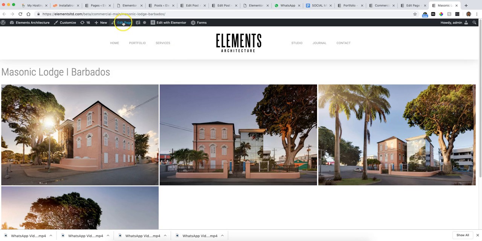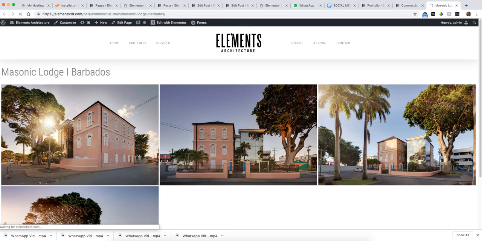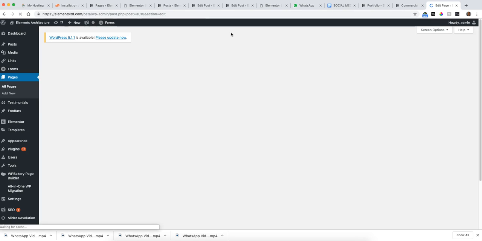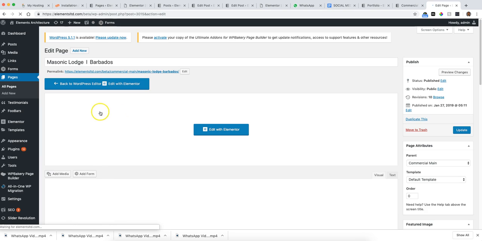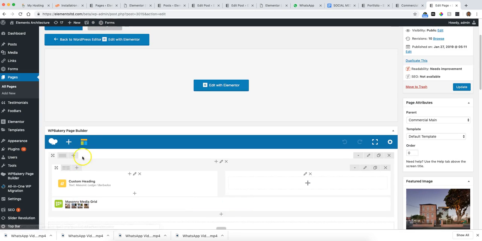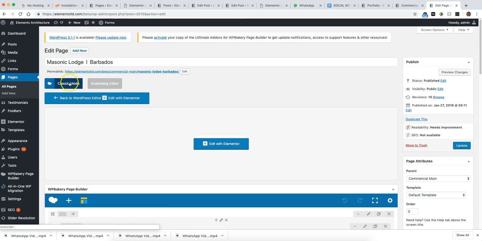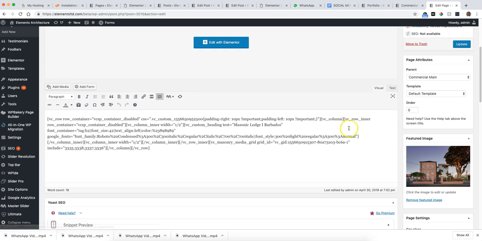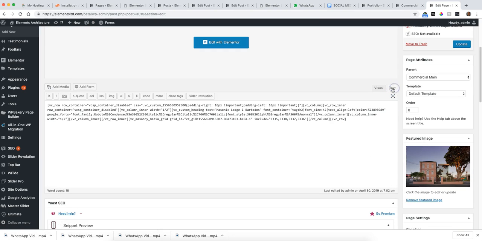What I will need you to do is to click on Edit Page. If it shows up like this, you need to click on Classic Mode, scroll down, click on Text, and copy this entire area.